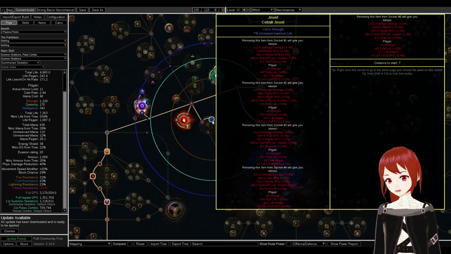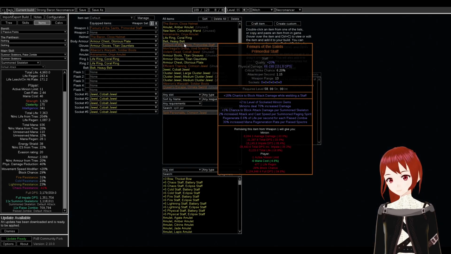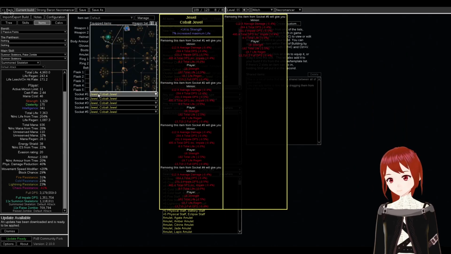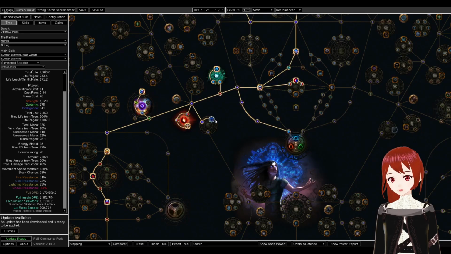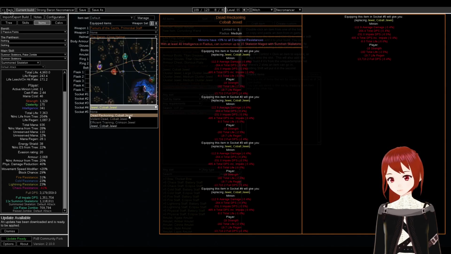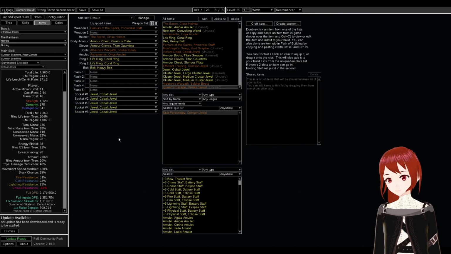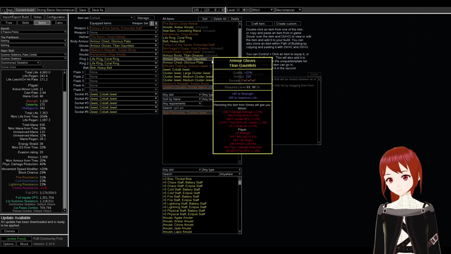Or right here in particular, you can put an Efficient Training, and putting it in that slot that is right here gets us about 100 extra strength. And I would recommend that if you are currently struggling to cap out on strength for the Baron.